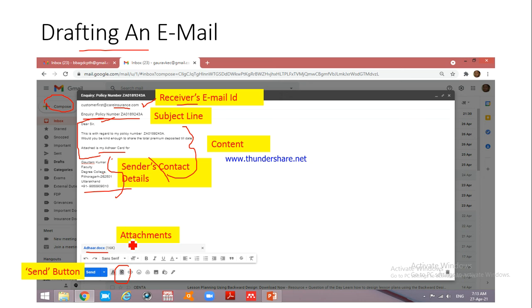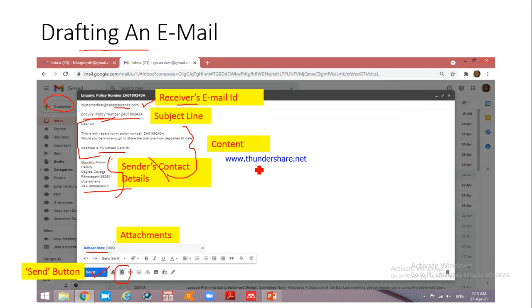Now once you have drafted the email and you have read it, please understand that once you have sent it, you cannot make any changes. The time limit for making any changes is just around 1 minute. After that you cannot make any changes. You can undo whatever you have done in 1 minute. If you don't, then whatever you have sent would be received by the receiver. So once you click this button, you have got only 1 minute to undo that action. After 1 minute, you would not be able to undo that action.